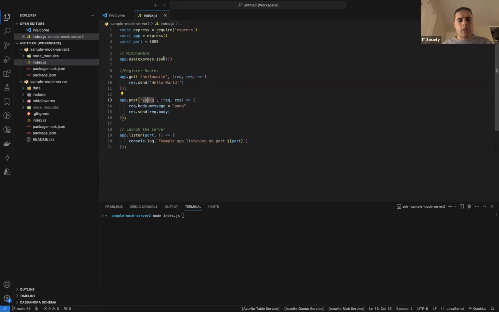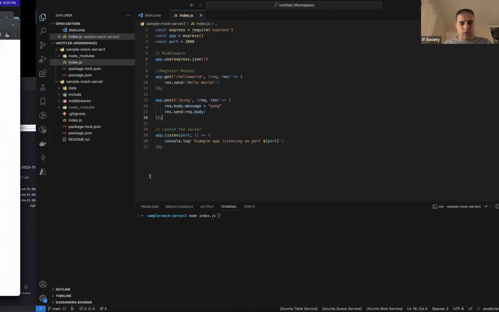What is happening at that time? It is converting the request payload into a JSON object. So when you get the request here, the body part will be a JSON object. You can traverse into this data and get some fields, for example message here. You can set the value also, and you can return the same back to the user.